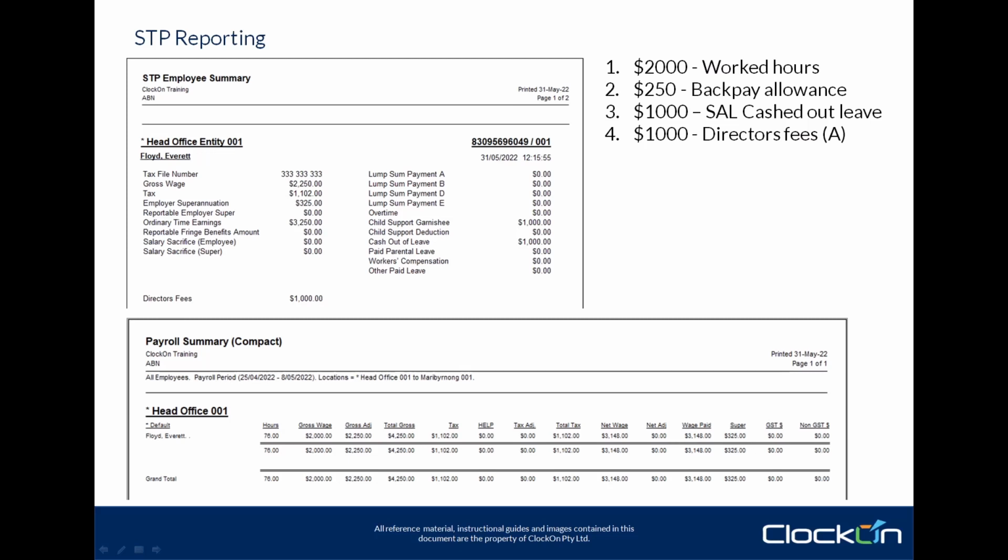Yep, and then you've got items which are much easier to read in regards to tax. You should have a total tax and super. Super might also be split out as well because you've got salary sacrifice amounts as well. So that one might need to be added up as well.